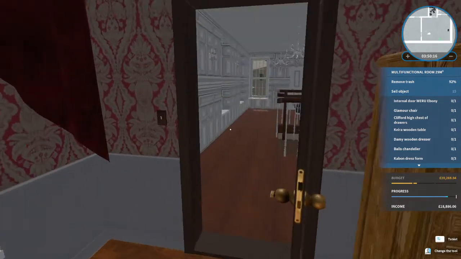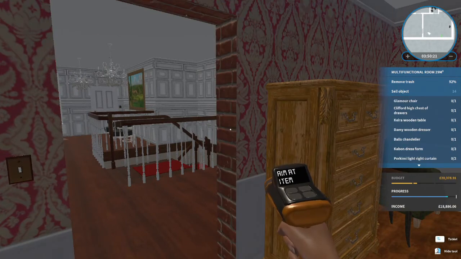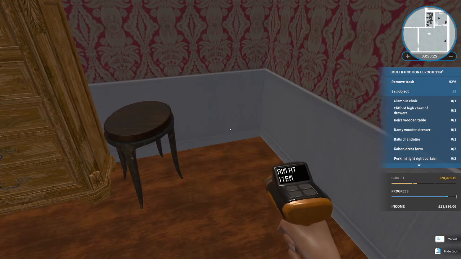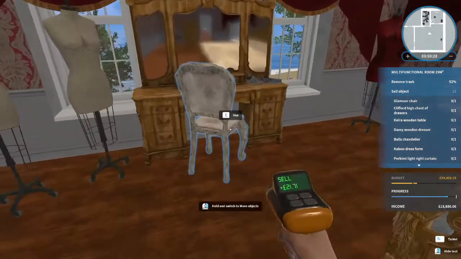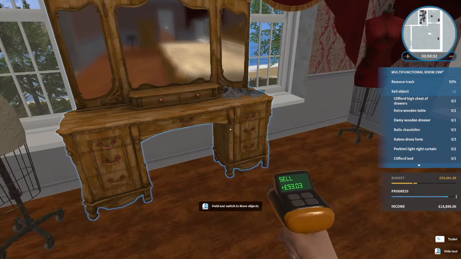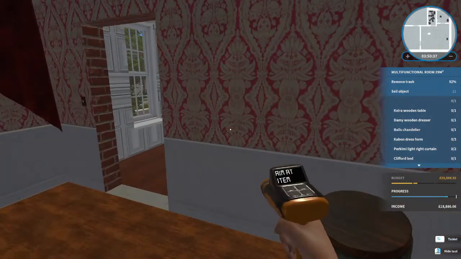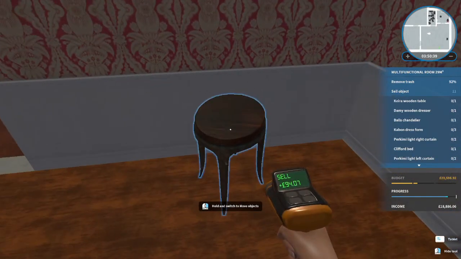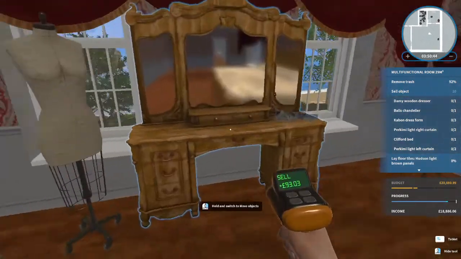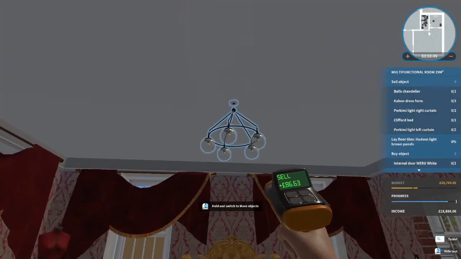So the internal door, Weru Ebony, so that's got to be this one. Glamour chair, could that be this one? No. That one though. Yeah. Clifford Height chest of drawers. That's got to be this one. Wooden table. This one. Danny wooden dresser. Oh, there's a little bit of rubbish. There you go, that's the rubbish gone.